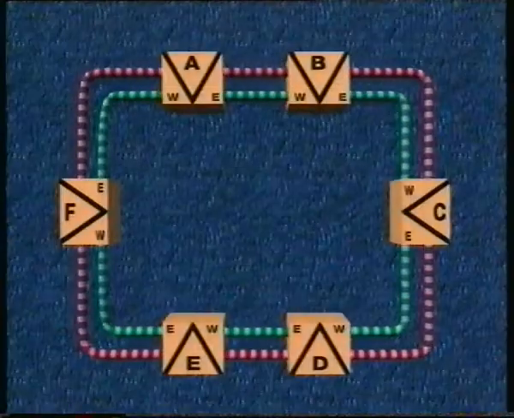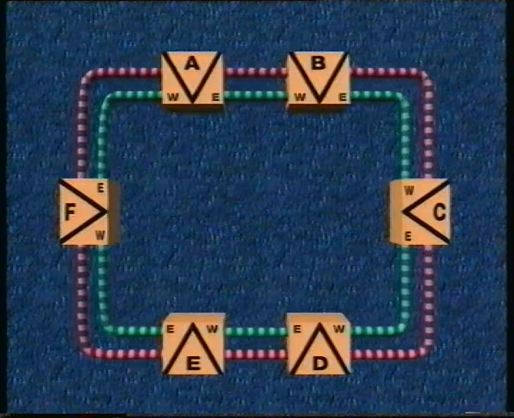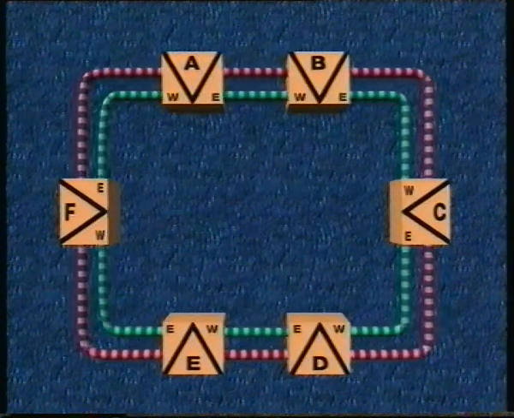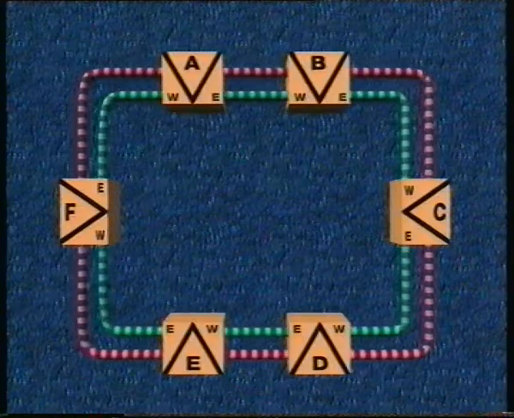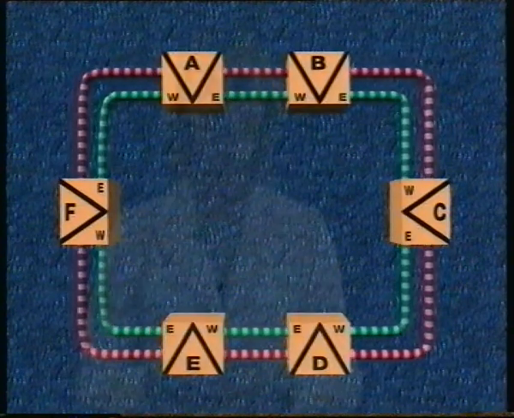Now that you're familiar with add-drop muxes, let's see how they're deployed to form the basis of the SDH core network. ADMs are normally connected in rings. In this case, 6 ADMs are connected using pairs of optical fibres. The reason for this, as you'll see shortly, is that it will allow us to protect circuits if required.